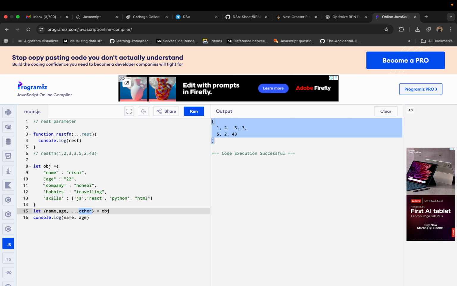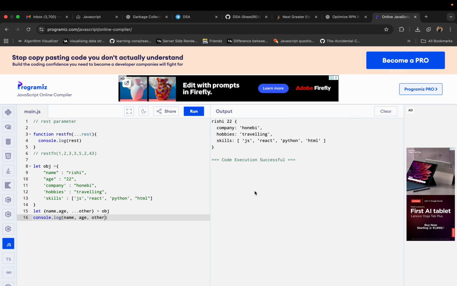So all the properties which are not destructured will get assigned to this variable others. Now let's console what name, age and others is holding. If you see, name is Rishi, age is 22, and the rest parameter is holding the other key values which were not destructured. It is holding company, hobby and skill.